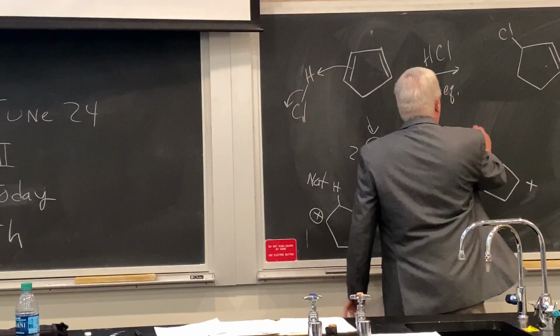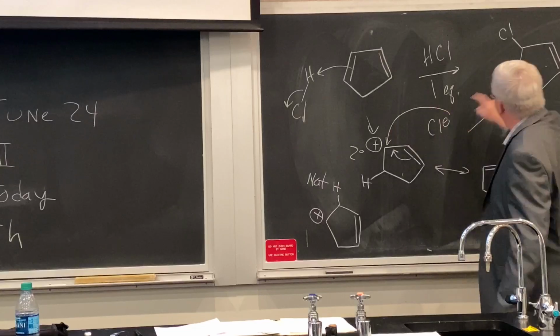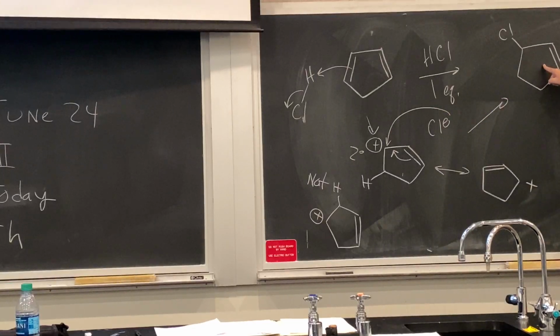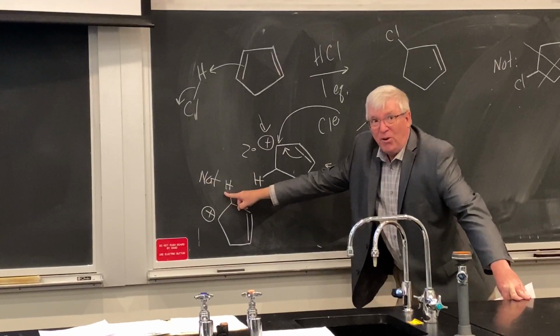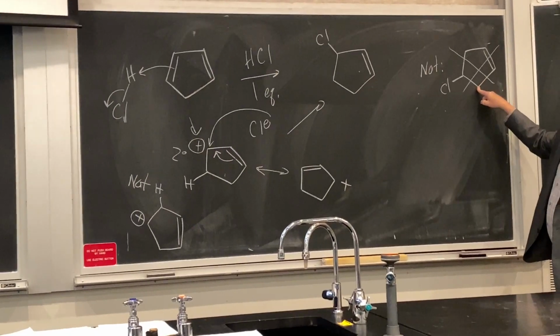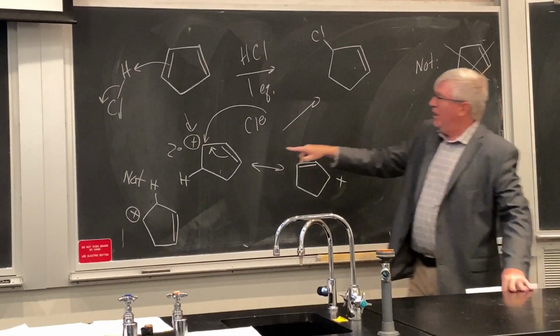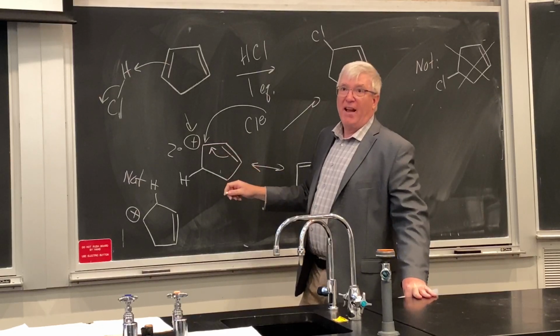And then how do we get to the product? Well, either one. These are both the same, right? Chloride can attack here, and voila, you've got the allyl chloride product. We have the chloride here, and again, this is not being formed. This one would lead to that, which doesn't have the resonance stabilization. Resonance stabilization is even better than a tertiary carbocation, okay?